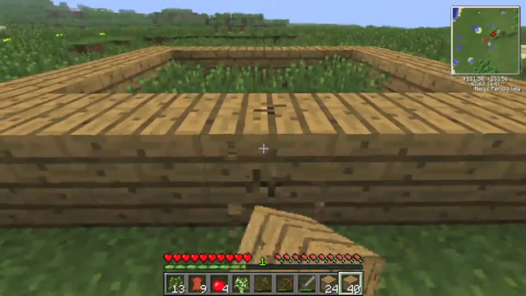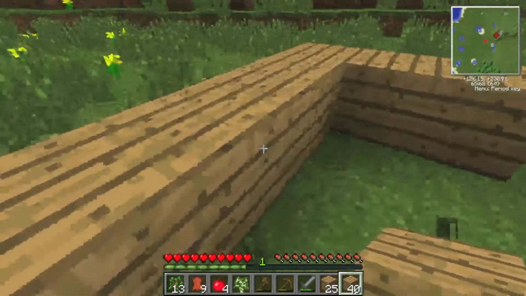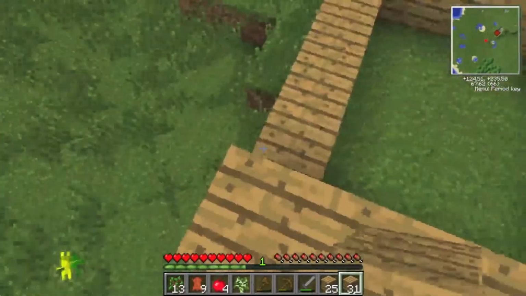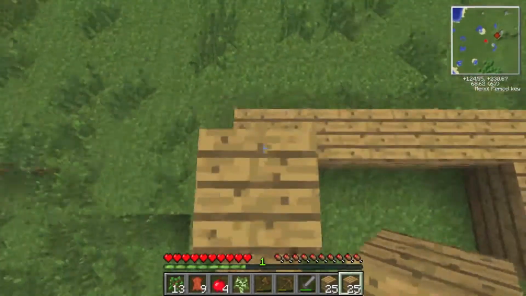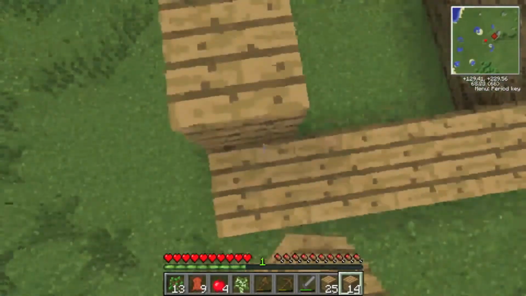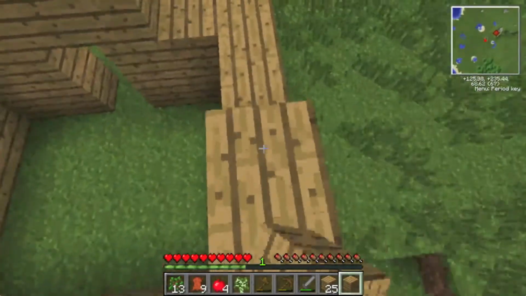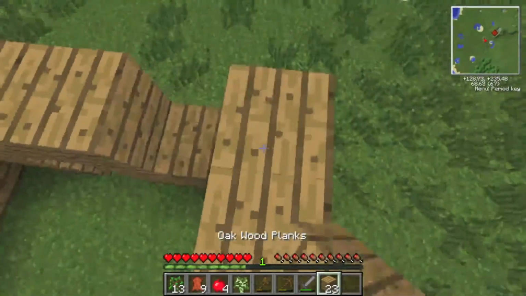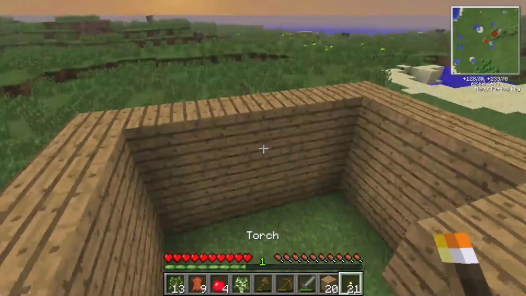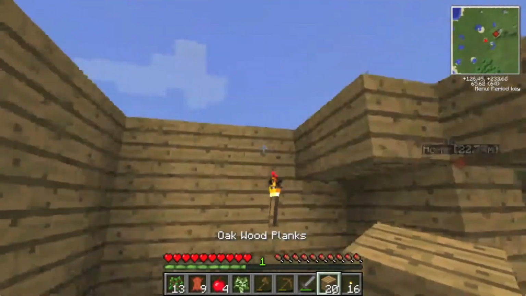Now then, right here. Just create this. Now, right now, this is all boring and just the beginning basic stuff that you do every time you make a new world, but eventually, this is going to be really cool. Torches, here we go, put the torches in, finish the roof.